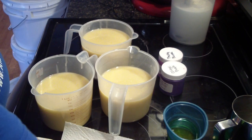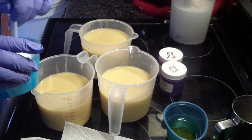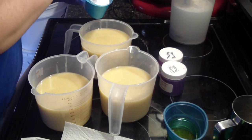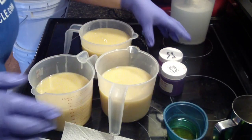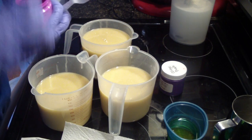Okay, so I've got my white here. It's super concentrated. I only added enough water to dissolve the titanium dioxide. We'll do pretty purple in one.